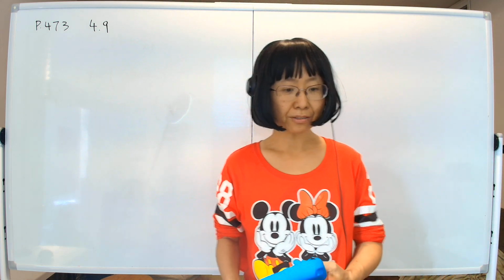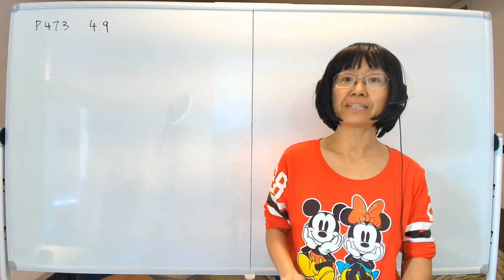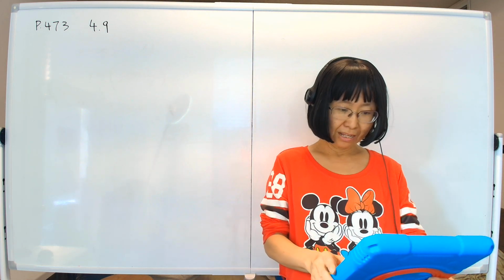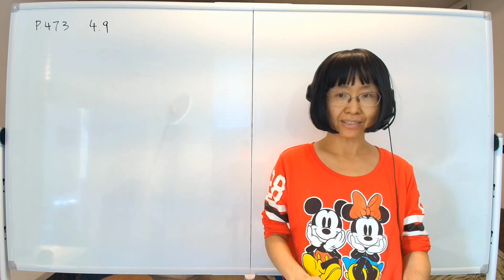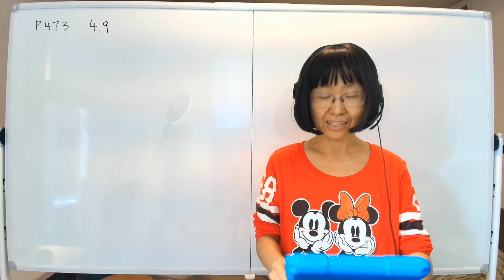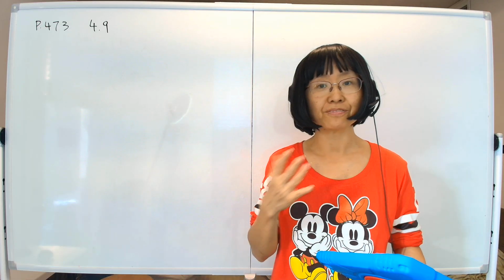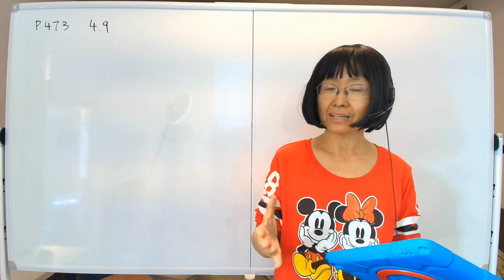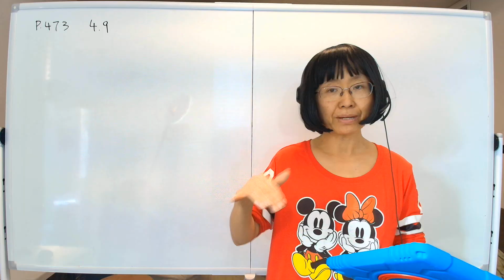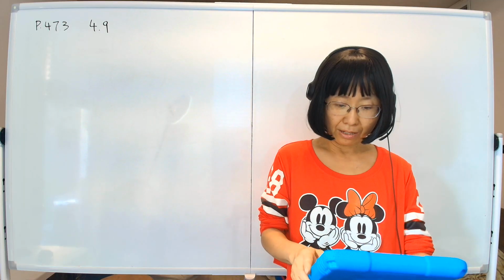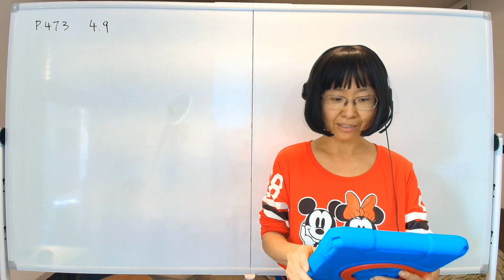Today we are going to do section 4.9, Newton's method. It is a neat trick that helps us find roots. That is, when the equation goes to 0, we need to find out which x's will make the function go to 0. Those are called the roots, right? And we need to hunt them down.